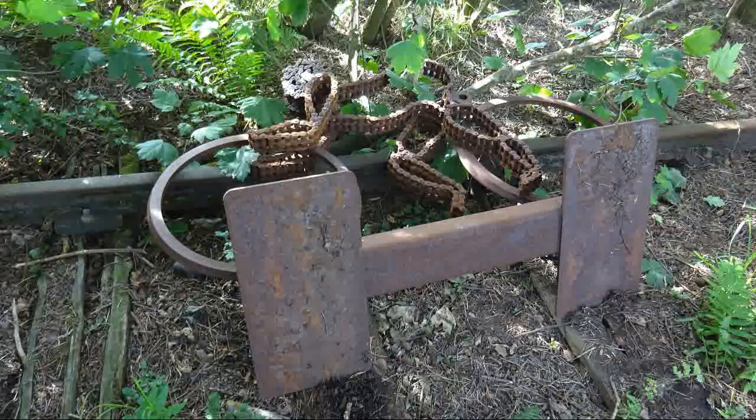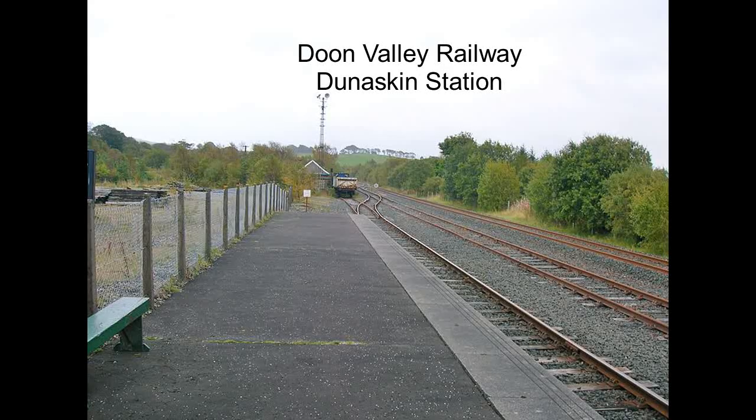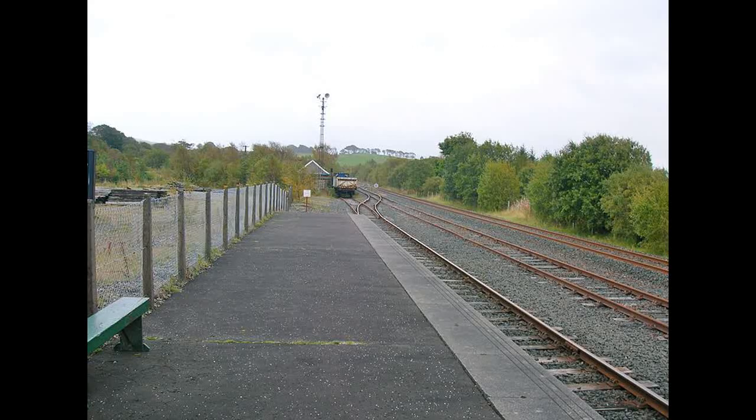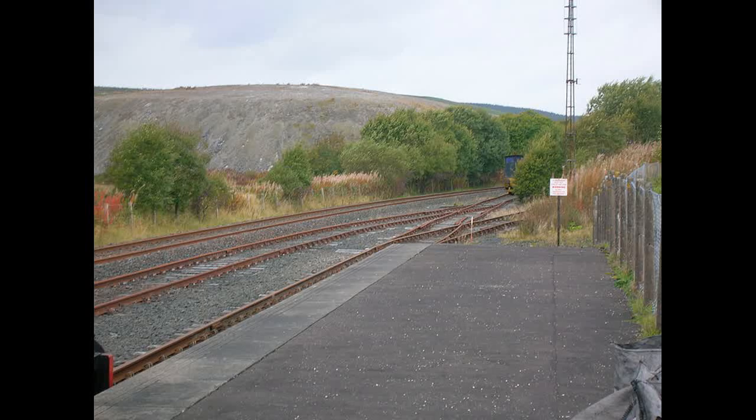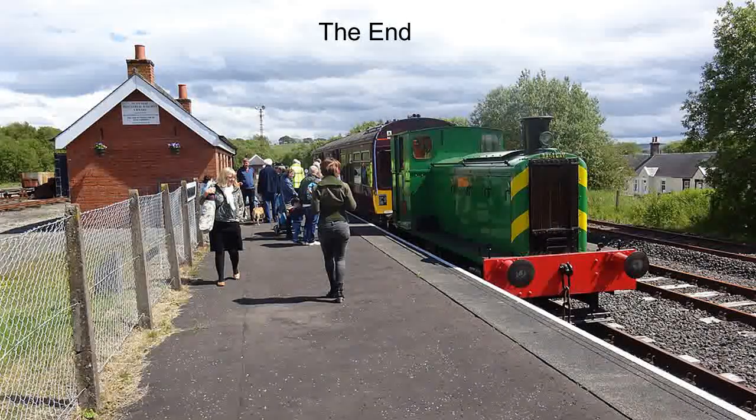Further up the line towards the junction, the track has been lifted. Apparently it was lifted by the Ayrshire Railway Preservation Group in about 1983. The track was taken and was reused at Dunaskin. The line was also known as Cochrane & Co Siding. The diesel locomotive used on the line, known as Blinken Bess, has been taken to Dunaskin and preserved there by the Dun Valley Railway.